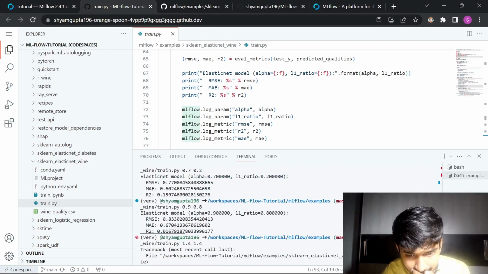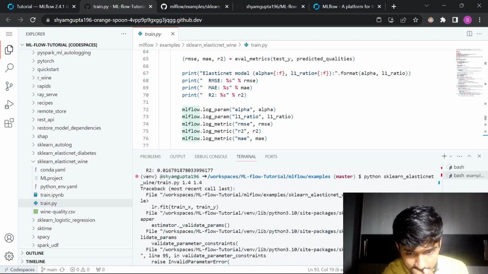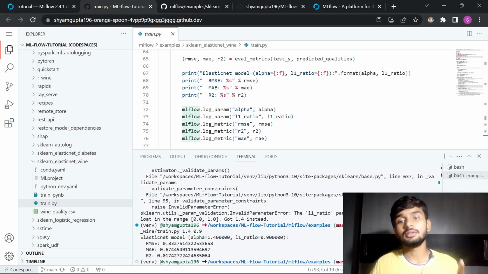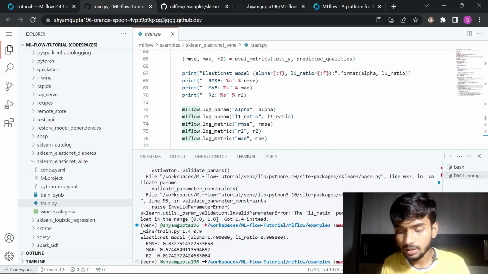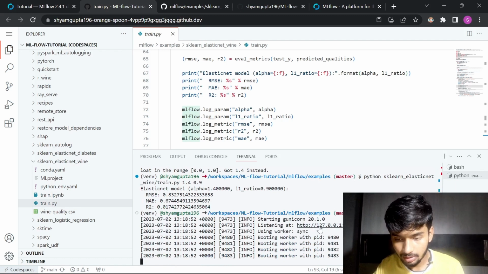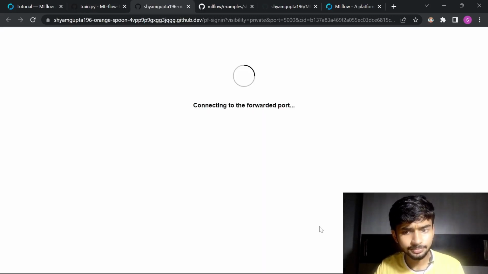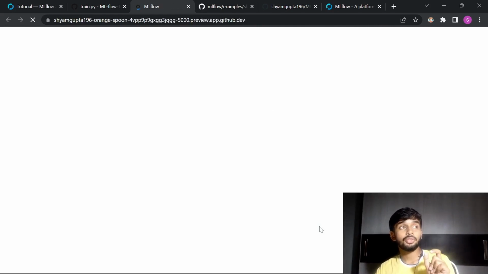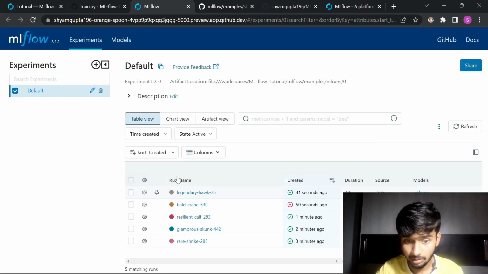Do I have any better results? Do I have 0.8367? Okay, 0.8367, 0.16. Okay, impressive. I am getting good results. Anyways, the reason I did this was to compare ML models. Now, how do I compare ML models? I'll just say mlflow ui, which should give me a link. Yes, this is the link I should follow, correct? Which will allow me to compare the experiments which I performed right now, right? Yes, I can do that.